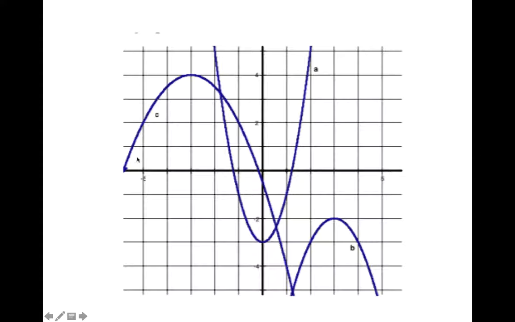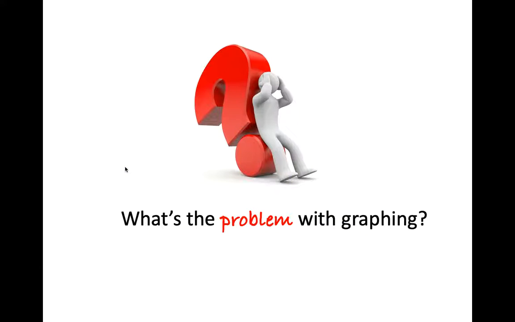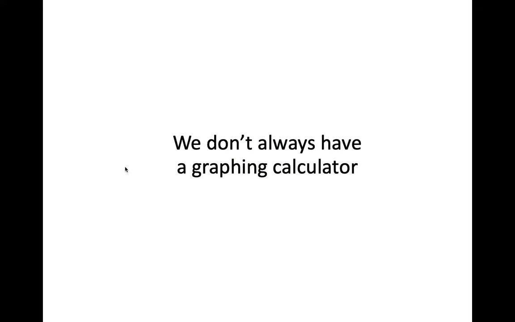We've used a couple of different methods with graphing to start with. And so we're looking for various ways that we can actually figure out where this graph crosses the x-axis. Now the problem with graphing is that you don't always have a graphing calculator handy, and you're not always going to be allowed to use one in an assessment.